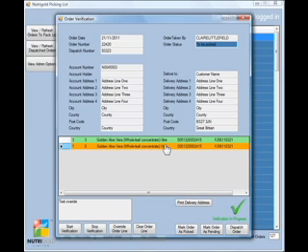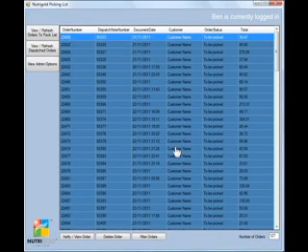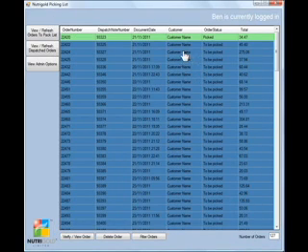This now has been marked, although one of them has been overridden. So what we want to do is click mark order as picked. Okay, and there's confirmation. And then when we go back to the order list here, we can see that it's been changed to green and the order status has been changed to picked. So we now know that there's a box with the correct products in for this customer waiting to be packed.